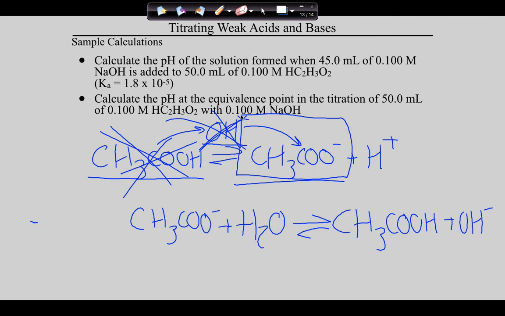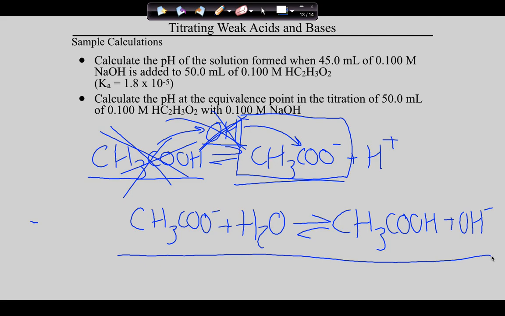Is that okay? Because guys, if you understand that, I need to ask you a difficult question. But do you understand the concept or the chemistry? Okay, so let's say it one more time. At equivalence, this is the chemistry that we need to study. Because how much acetic acid is there left? None. How much OH is there? None. The only thing we've got left is the acetate ion, right? Here's the hard question. How much acetate ion do we have?